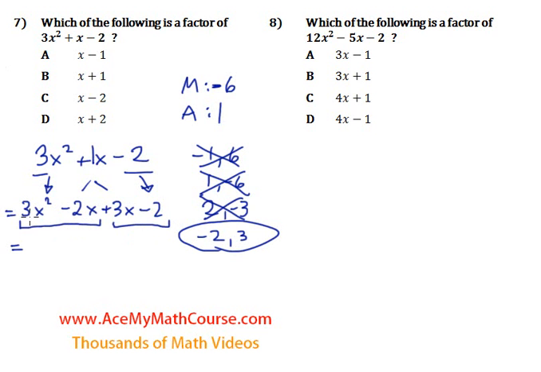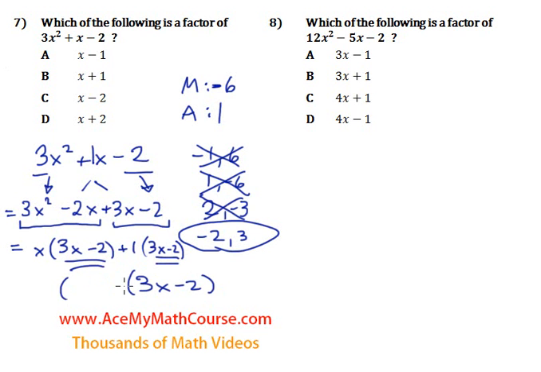And we're going to find the greatest common factor between 3x squared and minus 2x, which is x in this case. 3x squared divided by x is just 3x, minus 2x divided by x is minus 2. Then, between 3x and minus 2, the greatest common factor would be just 1. So that's as far as we can go. And look at this. These are the same, right? We have 3x minus 2 and 3x minus 2. That is what we wanted. And now I can just combine x plus 1. And that is the fully factored form of 3x squared plus x minus 2. So B is the answer.